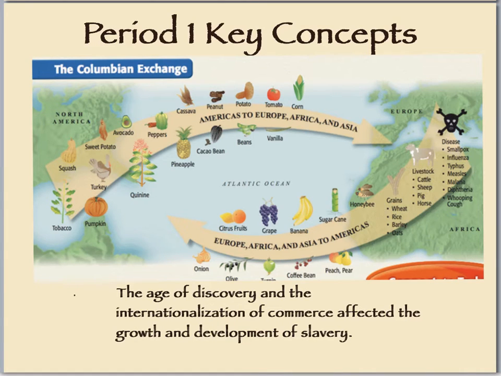All right, so this map should hopefully help you understand what is involved with the Columbian Exchange. And so we'll start with the three different regions. Okay, so we have Europe, we have Africa, and we have the New World, North America. I think the most important thing we look at is what is being transferred between the different regions. So let's start in Europe.